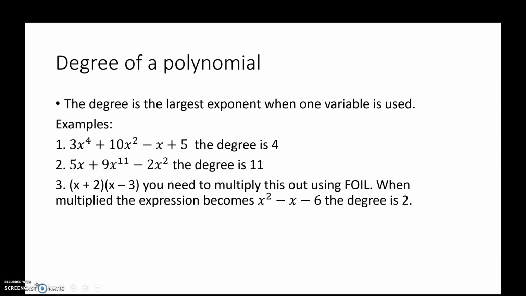There's a multiplication in place there. So you either need to do this a couple ways. You can multiply it out so that you get x squared minus x minus 6 by using FOIL. And you would see that that's a degree 2. I do it in an easier way. When things are multiplied out, I just count all the exponents. And I would see that there's a 1 here and a 1 here. There's two of them.